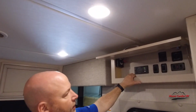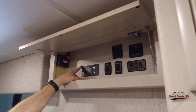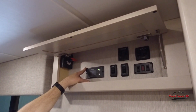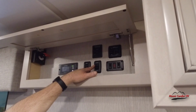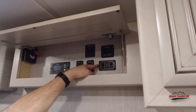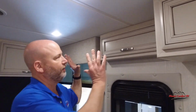Above the door, you're going to see some of our controls for this coach. This is our master disconnect when we're storing the coach. This is our inverter that will give us some power for some of the outlets in the coach running off of our batteries. Our slide room control, our steps, our power entry steps. The awning lights are here, and the awning in and out is here. And then lastly, our water heater, which is a gas and electric water heater. The controls for that are right there. All of this is easy to get to, yet not just ugly, sticking on the wall somewhere. They put it behind a nice cabinet.